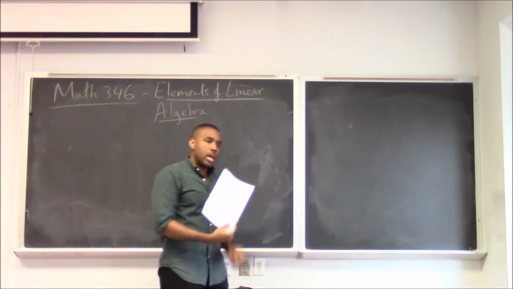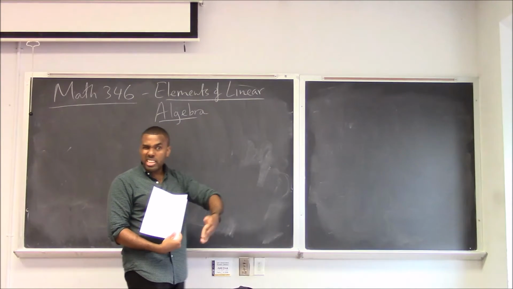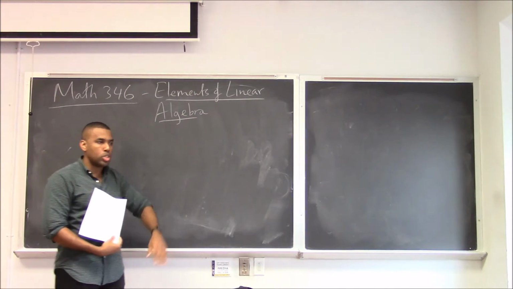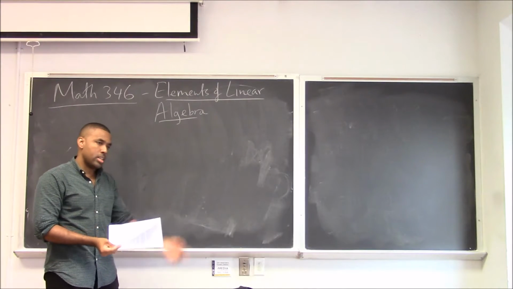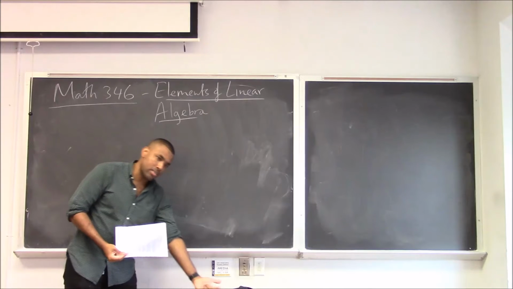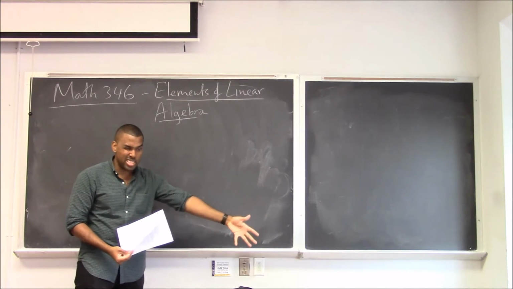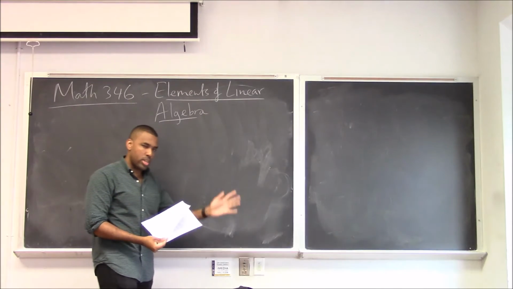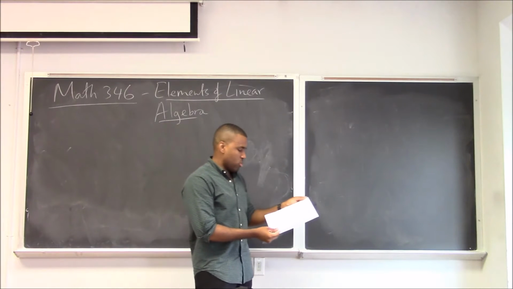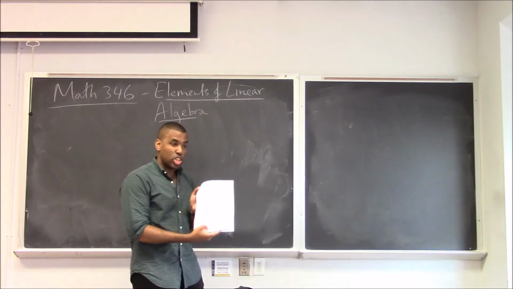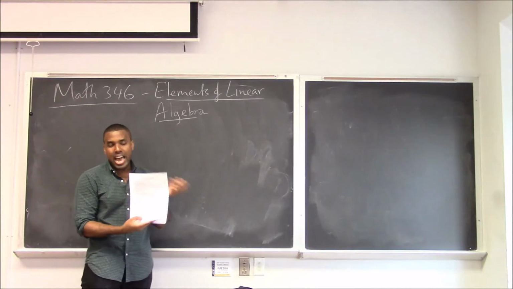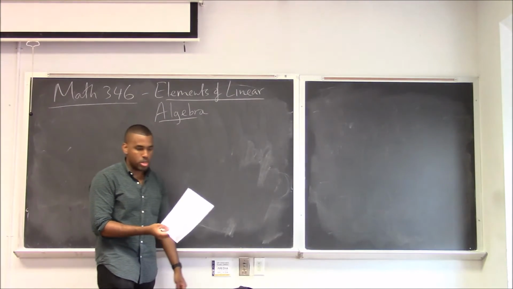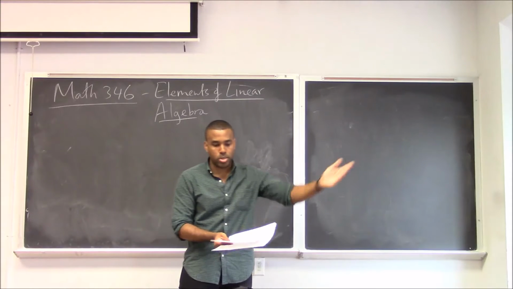I'll give 2 exams. There's going to be one roughly at the halfway point, around the end of June, beginning of July, hopefully before the last day to drop. And then there's another exam at the end of the class, and then a few days after that, there's going to be the final. So 3 exams total, but that's roughly going to be the spacing. And then there's a cumulative final exam that's worth 40% of your grade. I had to make it 40%. That's the departmental policy: the final exam should be 40% of the grade.